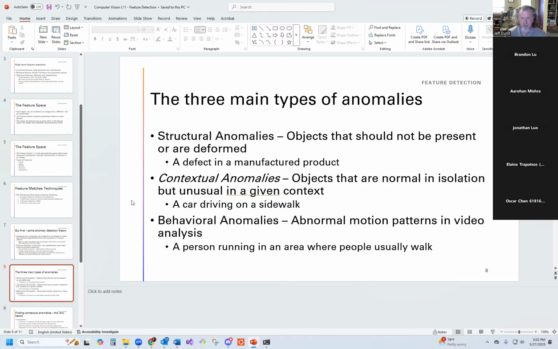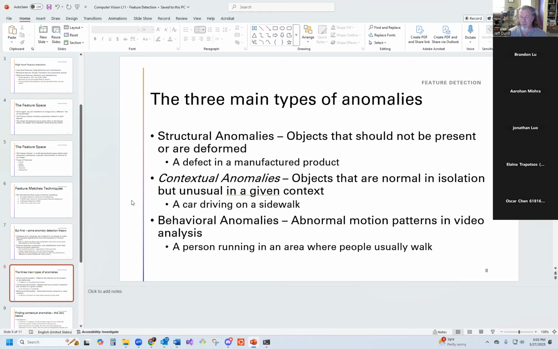Conversely, once you have a system that's been built, some sort of physical thing, you can use computer vision to observe it and make sure there are no defects in the final product. In general, that's where you're going to see structural anomalies. They'll also pop up in GIS and remote sensing applications where you're expecting some sort of surface and you find stuff you're not really looking for, and that's where structural anomalies come into play.